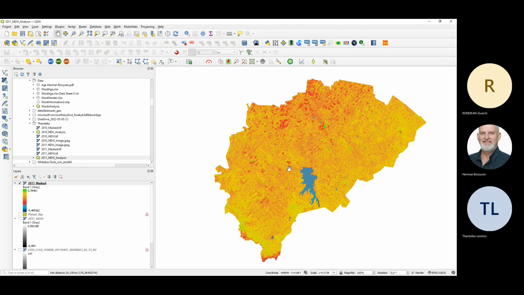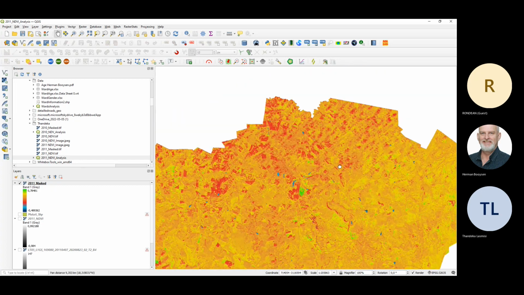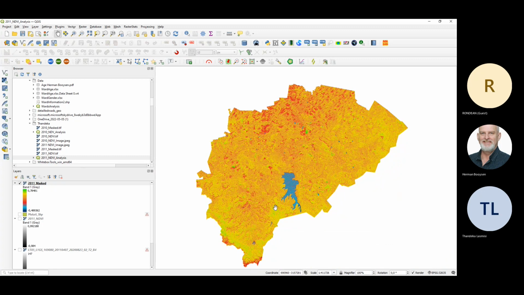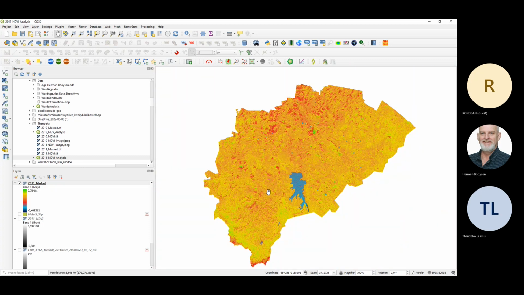If I look at the colors, it looks fine. I don't know how it is supposed to look. What you maybe must do is, we are looking for dry areas, for drought areas. So maybe you can see there is a field, and you can see if it is dry or not.